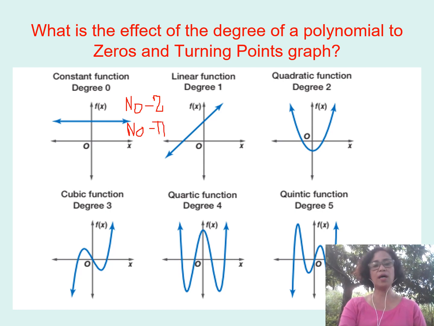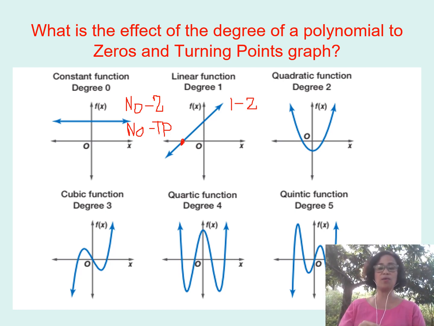Okay, second one, first degree or a linear function. Notice that a linear function is represented by a slant graph or a diagonal graph here. Okay, now let's examine. Did it touch the x-axis? Yes. It touched the x-axis at this point. And it touches the x-axis in one and only one point. So therefore, I'm going to write there, it has 1 zero of the function or one solution set.